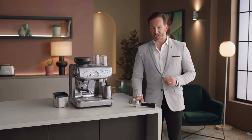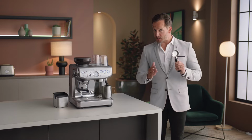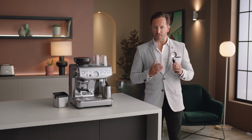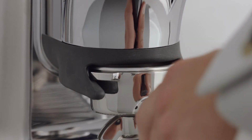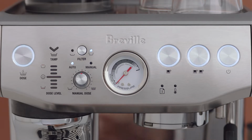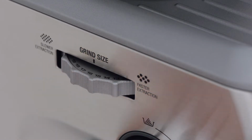Now, let's make that latte, shall we? Grab the portafilter. Now, this is key to enjoying third wave specialty coffee, and it's similar to what's used in a cafe. Place it securely into the grinding cradle, and the dose light will illuminate. This machine has 25 grind size settings. The wide range allows you to finely tune the grind size for your desired extraction and flavor outcome. We recommend starting on size 16, then adjusting as required, depending on your coffee beans.